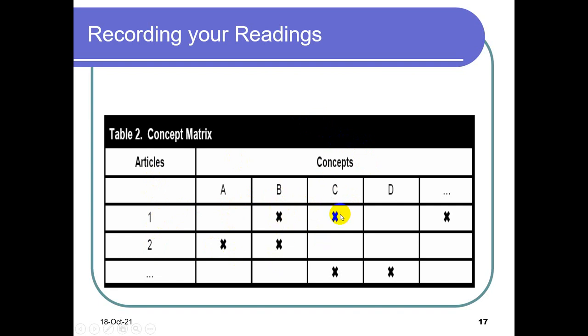So you can easily check your repository, your pool of so many papers, and whichever concept you are more concerned with, you can get the articles and easily read or study from those papers, right? It is how we record what we have studied, which concepts we have studied and which authors we have seen. Similarly, we can make an author matrix where we write down the author's name. This author has discussed these concepts, this author has discussed those. So there are different kinds of matrices, and you can make them as per your choice, but we prefer the concept, right? We think we can work better with different articles of different people having the same concept that we are interested in.